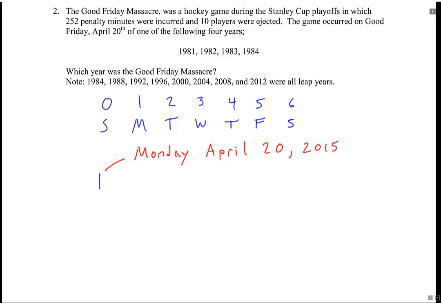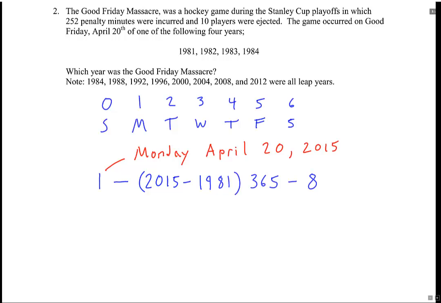Okay, so next up we'll count the number of years. And we're going to go back in time because we're starting from 2015 all the way back to, let's go to 1981 and figure out what day of the week that is. Each of those years, except for leap years, had 365 days. And finally, the leap years are given to us in the question. There's 8 of them if we read the note above. So we'll subtract 8 more days representing those years that in fact had 366 days.